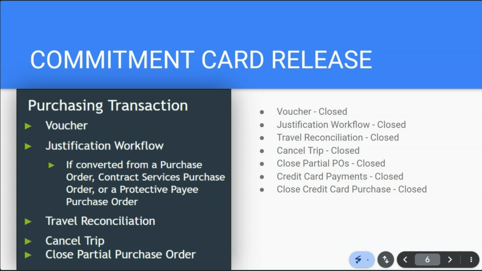And again, on this list, no purchase order, no contract services purchase order. Things like that aren't here because they don't have an effect on our encumbrances. They're important in the process of the workflow, but have no posting effect on our general ledgers, on our financial reports.